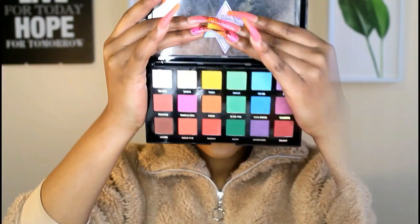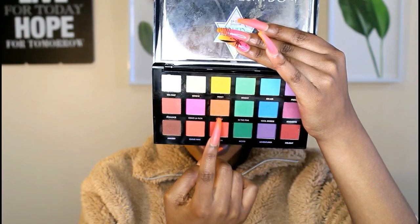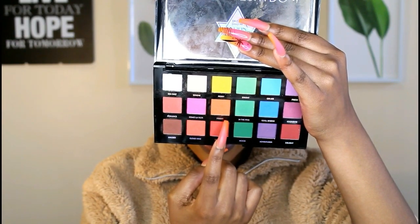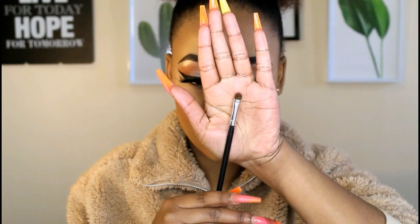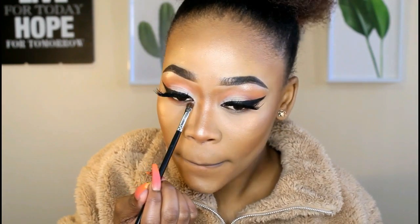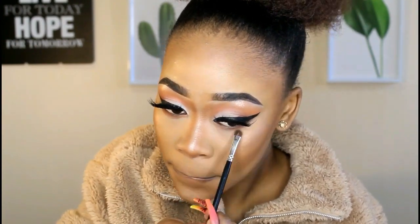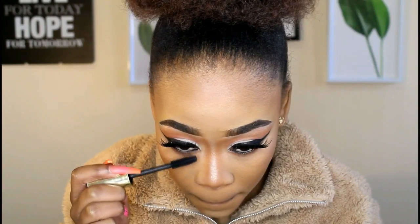In my lower lash line, I'll go in with the shade Frisky from the Ushas eyeshadow palette. And I'm gonna apply it with this small eyeshadow brush. I'm gonna apply a black eyeliner in my waterline and also a mascara on my lower lash line.